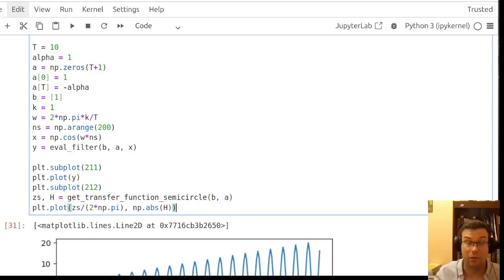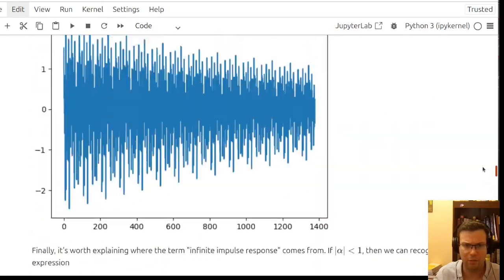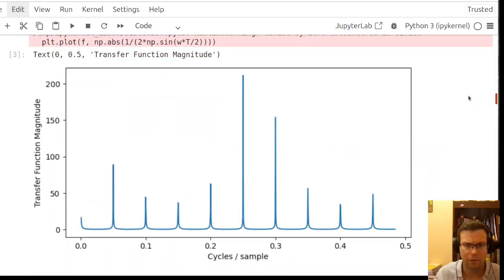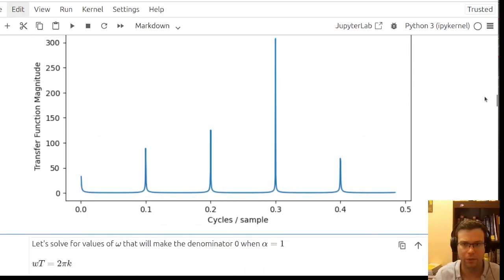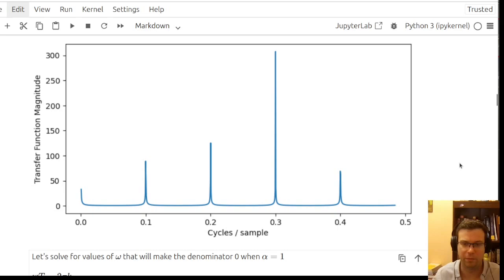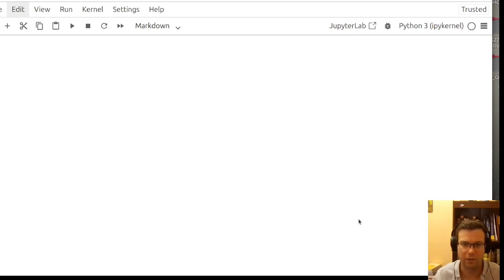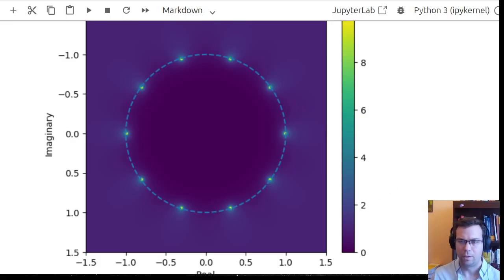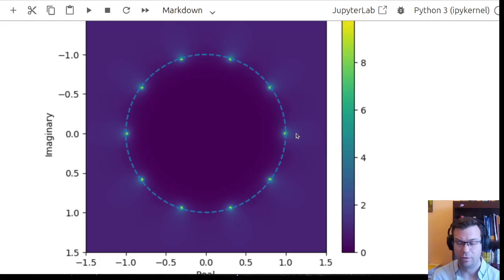Or, sorry, cycles per sample. And so once again, I see this nice plot. So that's all matching up with what I had before. Yeah, if I change this back to 10, we should see these plots look nearly identical. These are points of infinity, so it just depends on exactly where I evaluate that. But once again, I see them peaking at the right spot. And this matches up well with what I was looking at before when I plotted the magnitude of the Z transform in the complex plane, and I could see where those poles were on the upper semicircle there.